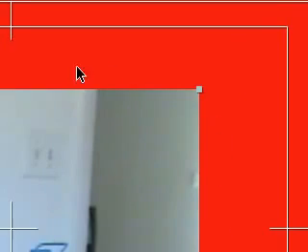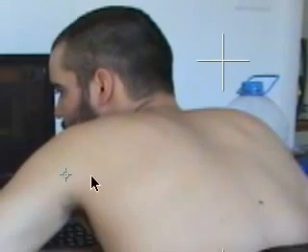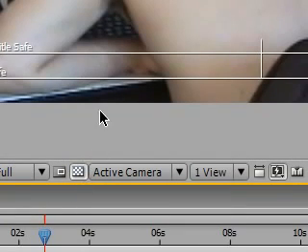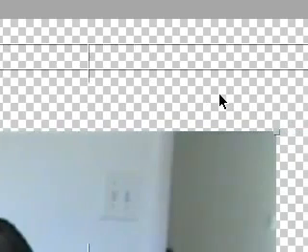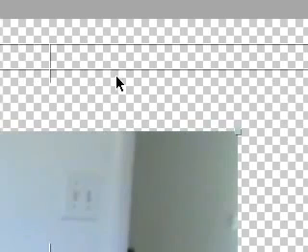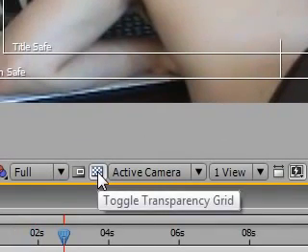Now if you're native to Photoshop or anything like that, then you're probably used to the background that's a gray and white checkerboard, like whenever you delete your background layer. So if you like that and you're not used to working with a solid color background, what Adobe did is incorporate that in right here. This is toggle transparency grid, and go ahead and press that, and as you can see, you now have a transparent background. That's what this white and gray checkerboard means. It doesn't show up on your export, it just shows up as completely white. Again, if you want to toggle that, press it again, and you got your red background just how you wanted it.